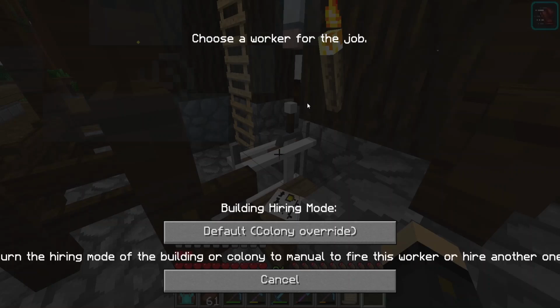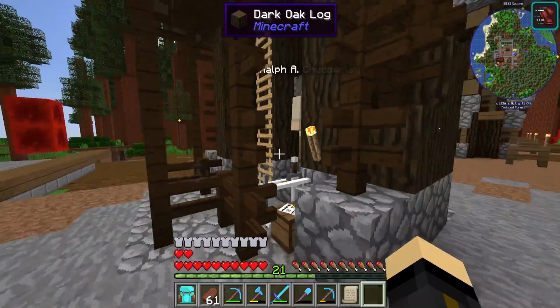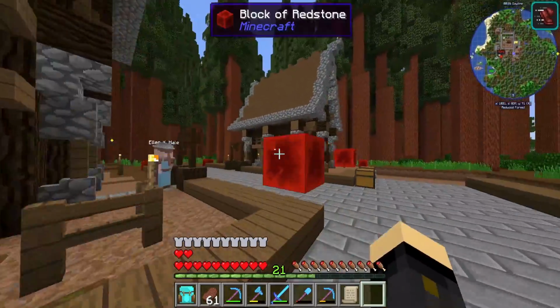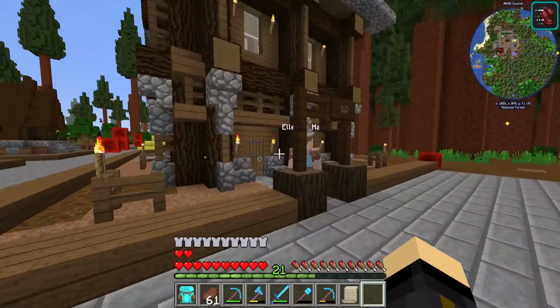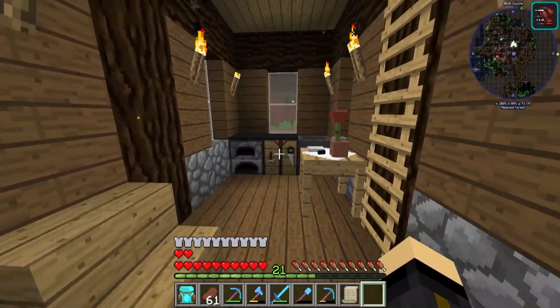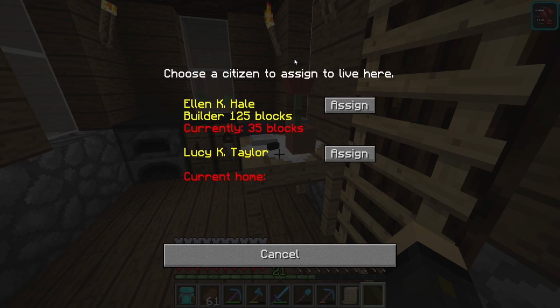Okay, so guard tower, managed workers. Unfortunately, Ralph, we're going to fire you. You did your best, but it just wasn't working out. However, we've got a lovely big house, the biggest house in the town, in fact, for you to move into. And why not? You can be Ella's partner. You guys have hit it off, apparently. Okay, so we can assign 1 citizen. You know, this is bizarre.